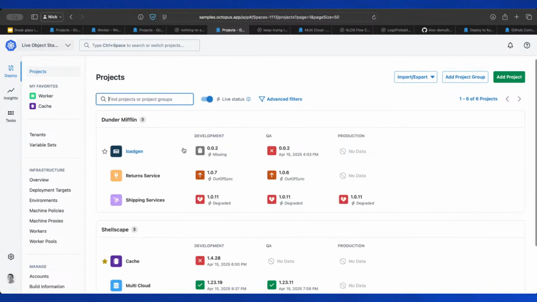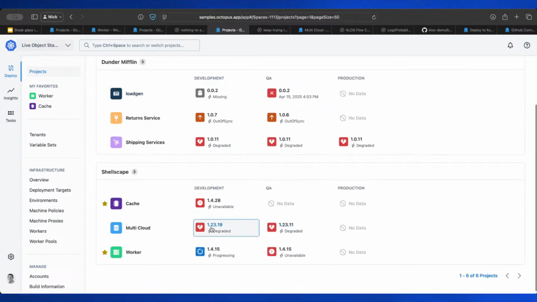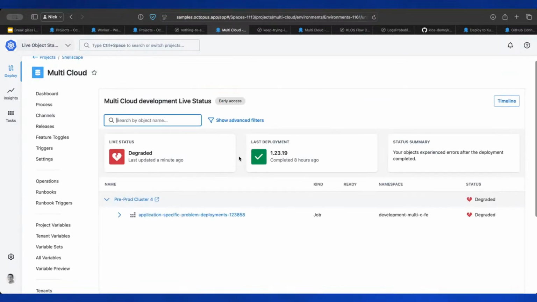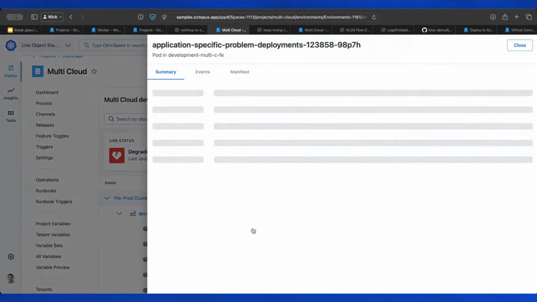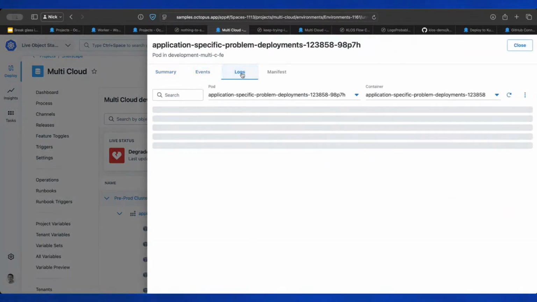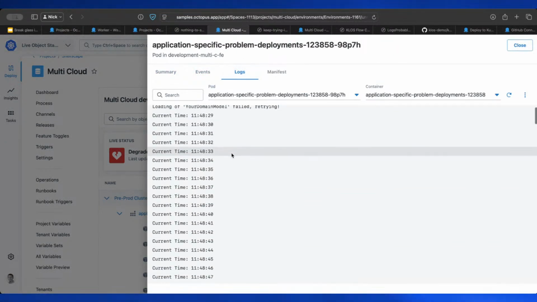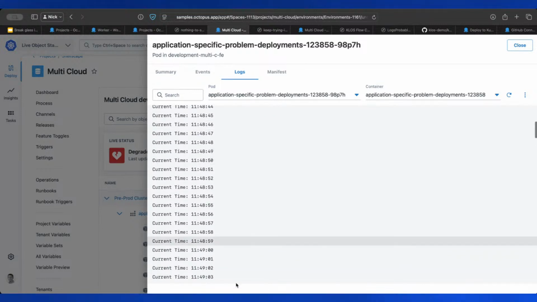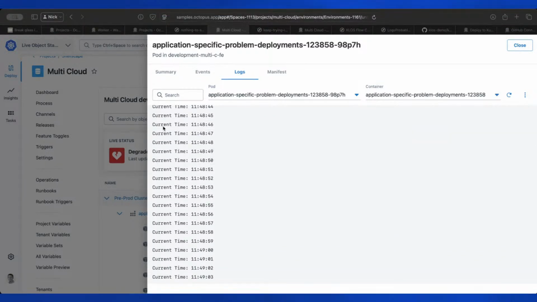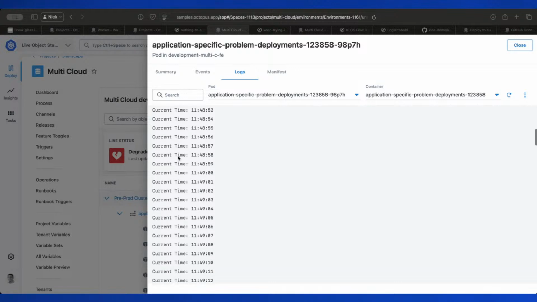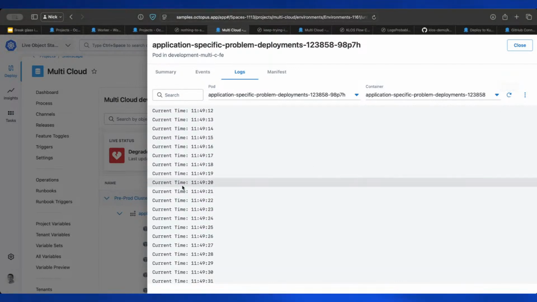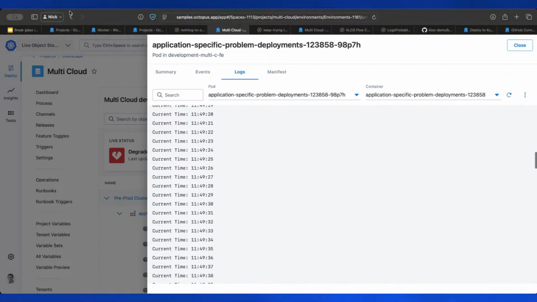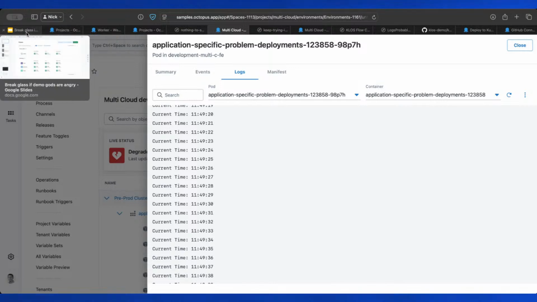Okay. Now, if we look at some of our other degraded applications, as we drill in here, trying to show more interesting logs. These are the logs we live stream back. These are streamed just in time. And this is what's thrown me a little bit this morning. I was trying to show some of the successful streams of logs.